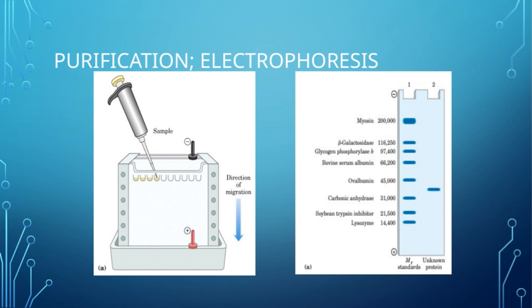It's a powerful method because it gives us a visual representation of the different components, making it easier to identify and analyze the molecules of interest. Together, these techniques are vital tools in molecular biology, helping us to refine our samples and better understand their properties. They connect directly to the overall theme of understanding biological molecules in greater detail.